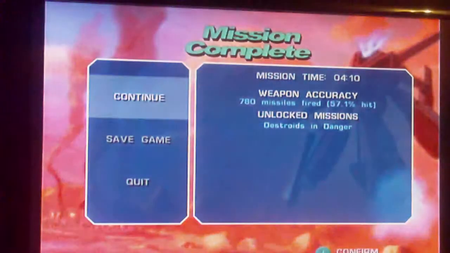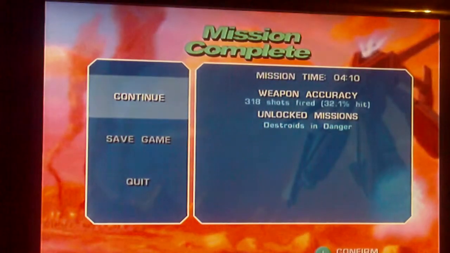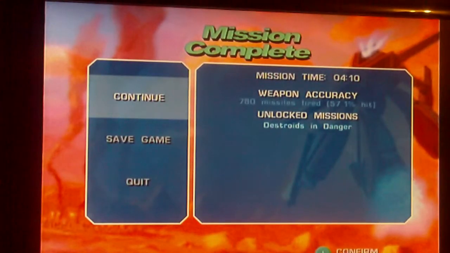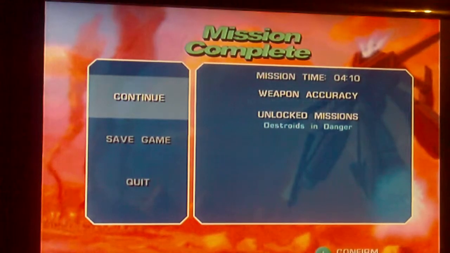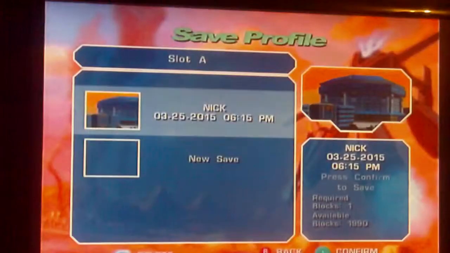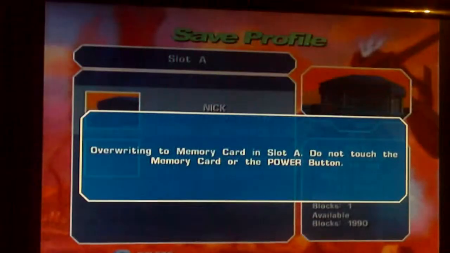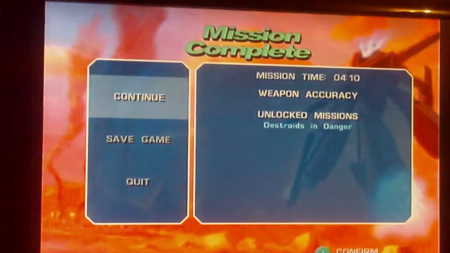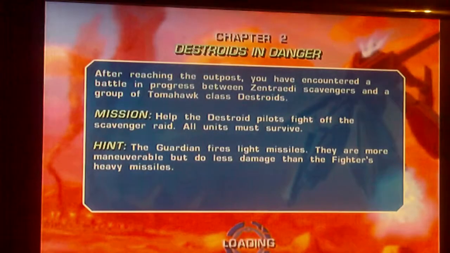And that ends that mission, which was really, really fucking short. So we're not going to stop the video on this count. So Destroids, they're called Destroids, by the way. The robots that we saw earlier, they're called Destroids. Useless piece of shits, that's what they should be called. But no, they're not that useful, but, you know, Destroids in danger.